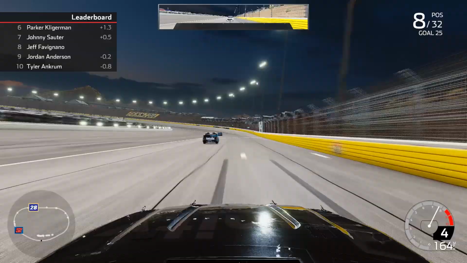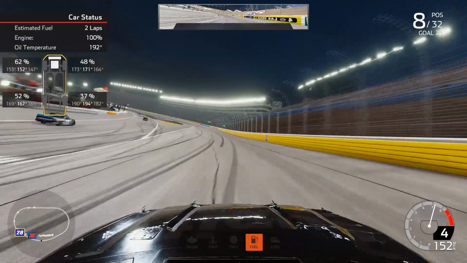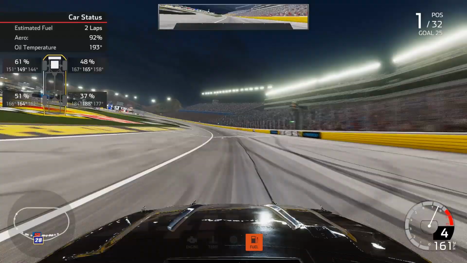We are just trying to survive. 49 and 38 on the right rear. You're almost out of gas. Almost out of gas. We're going to have to pit next time by. This thing went completely green. We should have pit right there. We made a huge, huge mistake.